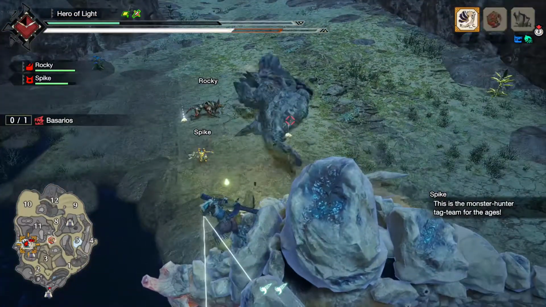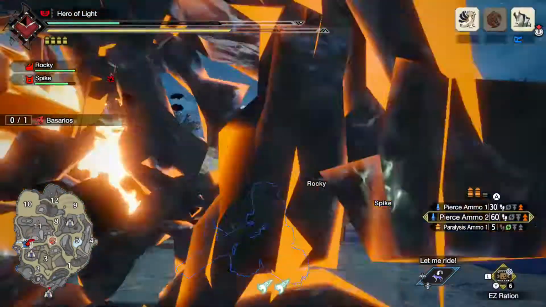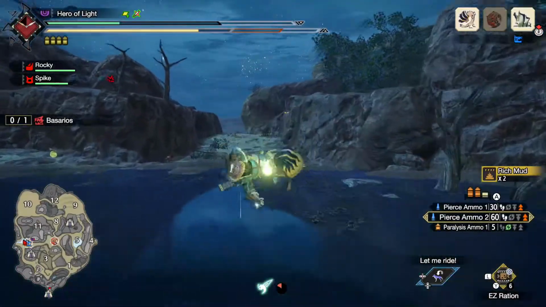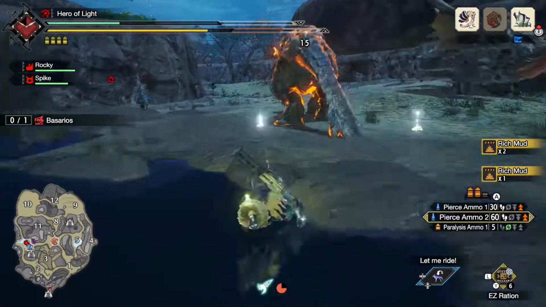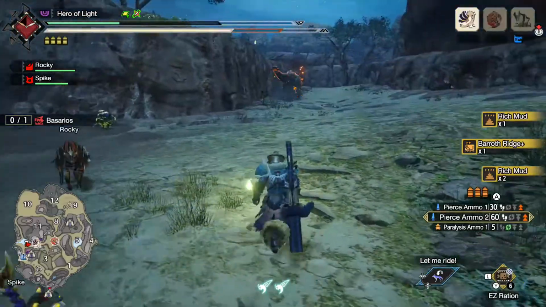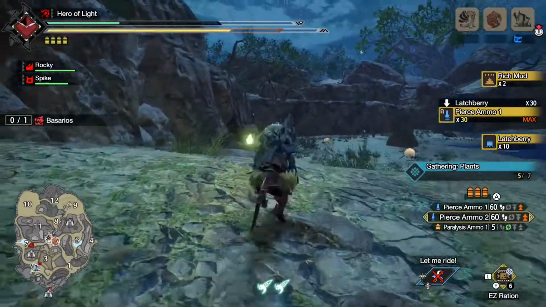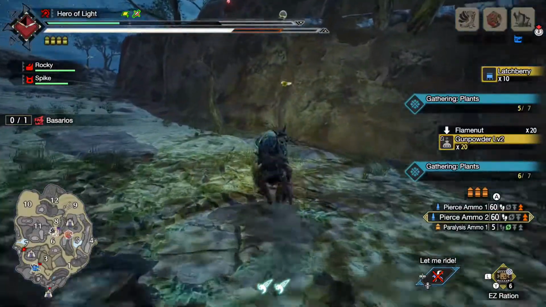I could have used the launcher if I wanted to mount him instead, but I imagine there's just not much left. Yeah, I'm actually going to let him go because I want to try to collect stuff. Some more Baroth mud. That leaves some things we desired. Anyway, latchberries are right here. Grabbing that for gunpowder. That's what I'm using to make my new Pierce rounds.